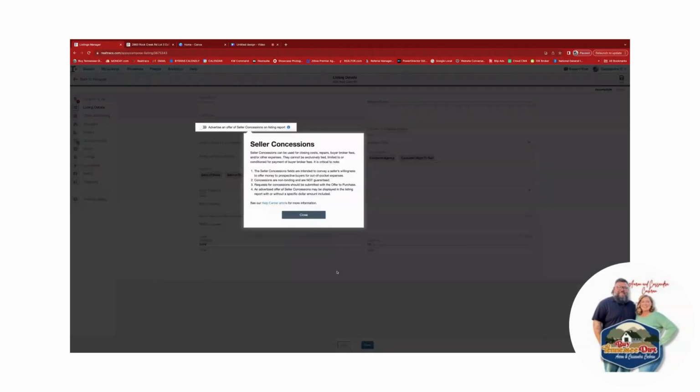Okay, we're going to hit next. Okay, so this is new. This is seller concessions. This is where we get that sticky conversation of letting our sellers know that we're adding value to what we bring to the table. And personally, in my opinion, being able to pay a buyer's agent adds more value to your home, because buyers don't have that extra cash. They don't have that extra money to pay into that. So those are the conversations you're going to have with your seller when it comes to creating that listing agreement.